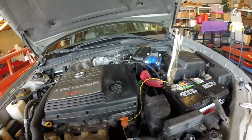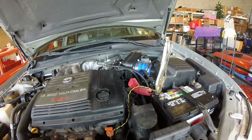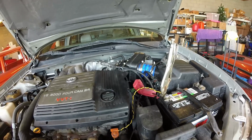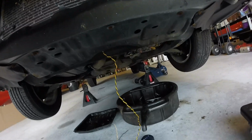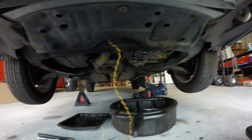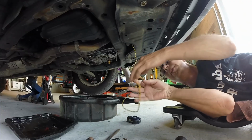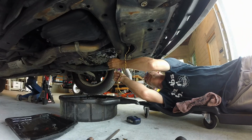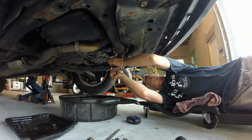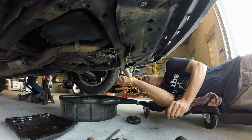So what I've done, ran a wire down, got the yellow connected to the positive. I'm sure there's a better way to do this, but this is what I'm doing. Let's run our wire down. I got the wires coming out there so I can test it up to the red wire. The yellow one's hot right now, so it cannot touch any metal. So we're going to try this. So I've got this yellow wire. It's connected to the battery. Going to the red wire, should go to the solenoid. And it's clicking. So I guess that's good. Solenoid's good.